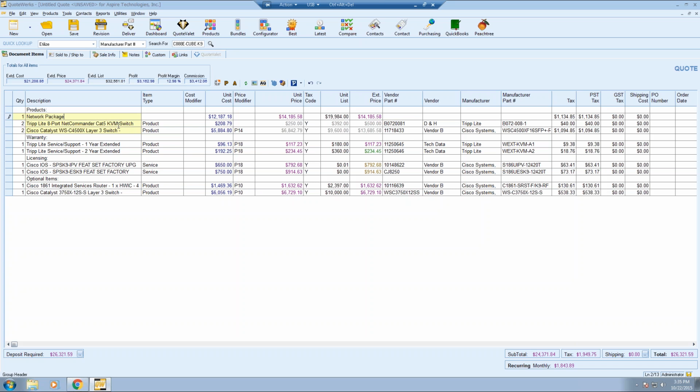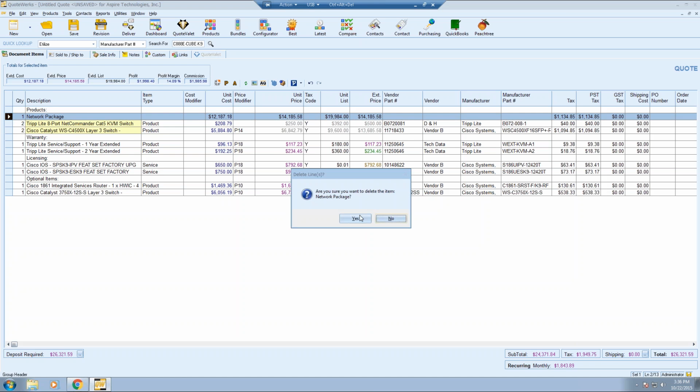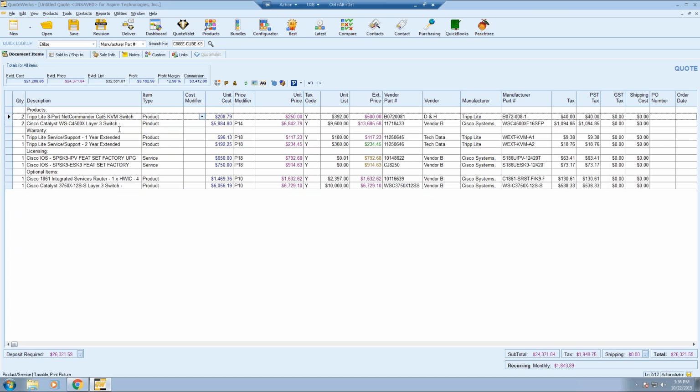Now they'll still see these two items, but I can even go into those line attributes that we talked about and actually hide the line item so the client would just see this. So again, you're going to be able to control exactly what the client sees when you're working with items in the document. If you decide, I don't want to sell those items as a group, I want to sell them individually, just delete the header line, and your items go back to the way they were.